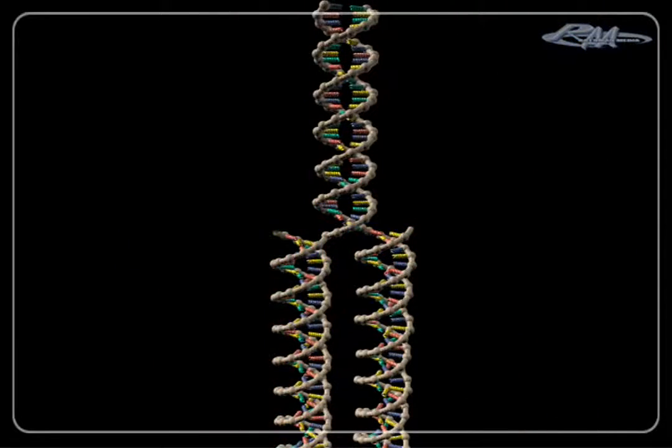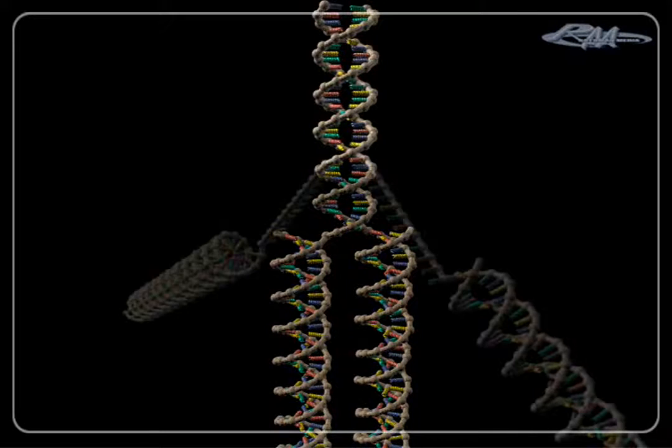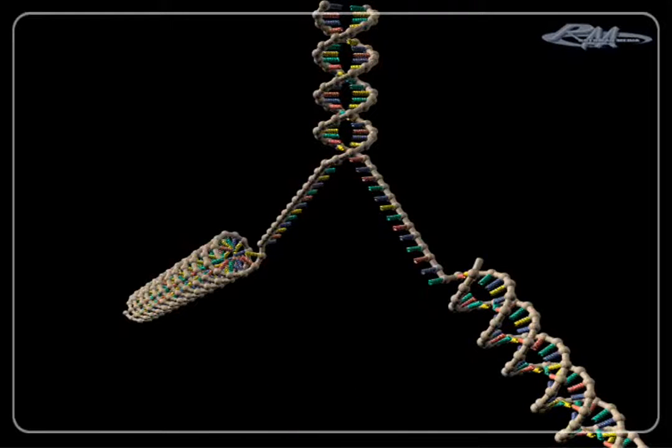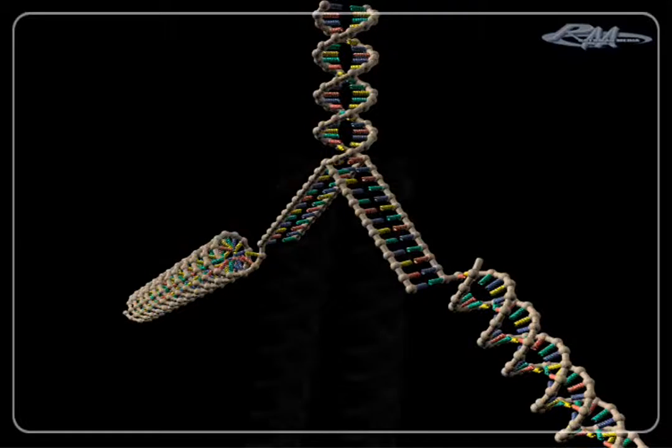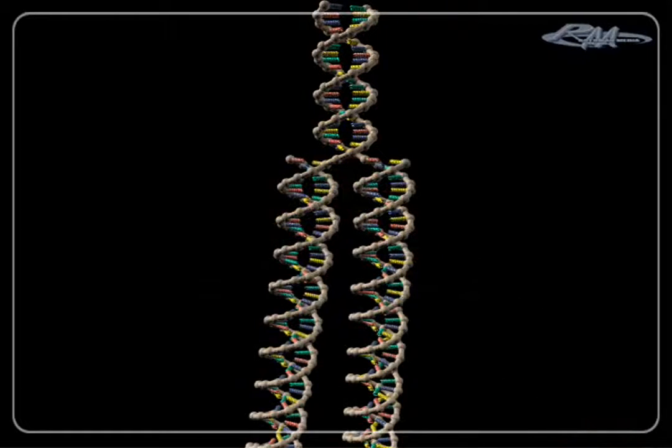In quick summary, the double helix is unzipped and each single strand acts as a template to construct a new strand. Because of the base pairing rules, this creates two new identical DNA molecules. This type of replication is called semi-conservative because half of each newly replicated molecule consists of old material and the other half is new.